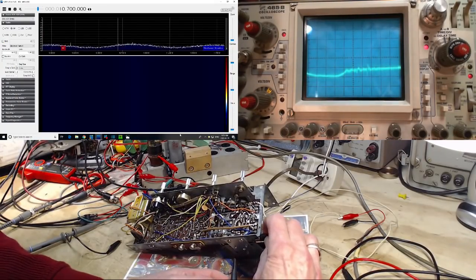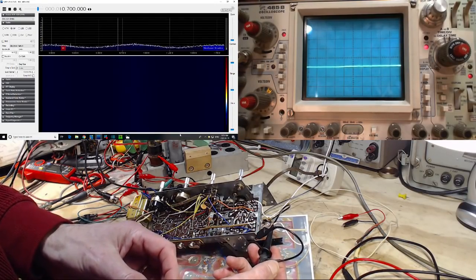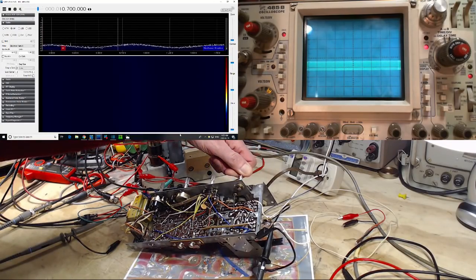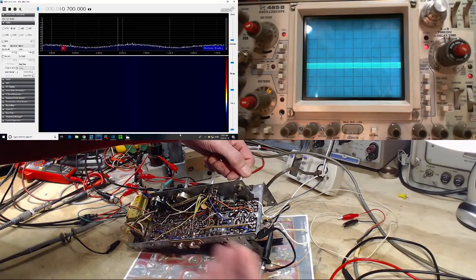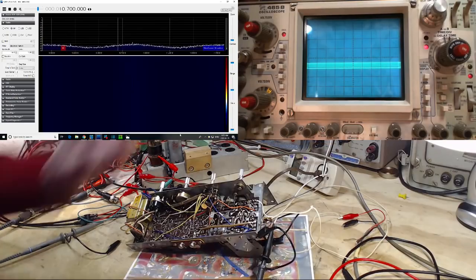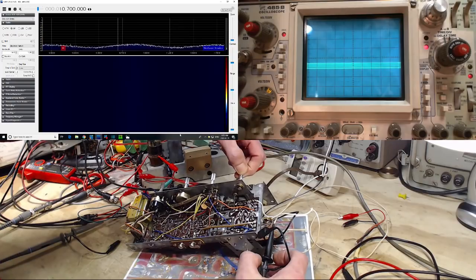Let's put this here. Incoming signal. Clip this right here. So this is basically what is coming right out of the signal generator. But if I tune the radio, you can see a variation in it. The reason for that is the radio circuitry is either more or less receptive to the signal, more or less absorbing it, I guess is maybe an okay word. So not too surprising you would see that basically right on the antenna wire. Obviously the output from the signal generator itself isn't changing. So this is probably with the radio tuned in, I'm going to guess, right there.